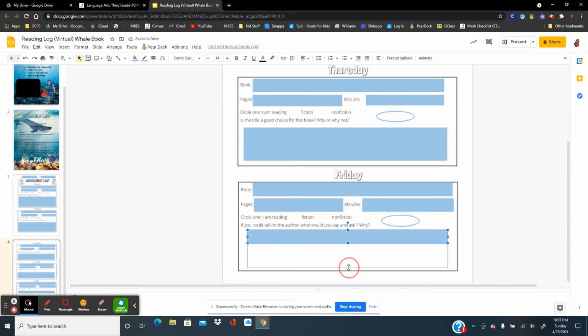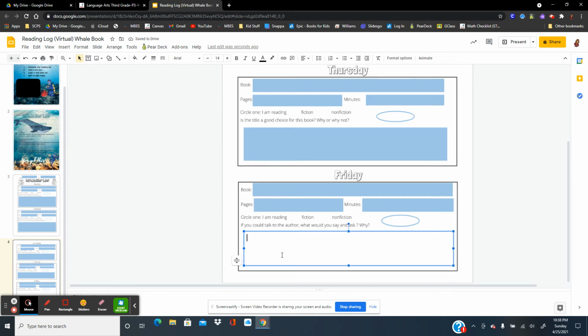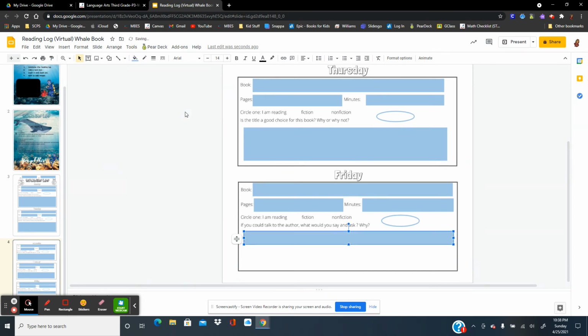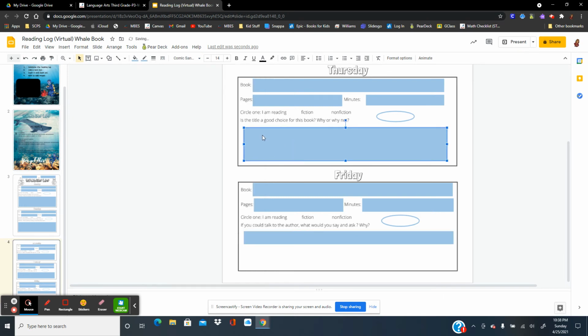Okay. Another way to add a text box is if you go up here, you see a box with a T in it. You click on that, and then you drag it to however far you want it. And then if you want, you could just leave it like that. You don't have to add a background. But if you do want to add the background, I believe I use this one or the one below it. I'm not really concerned about the color or the font that you submit as long as I can read it. And I think I used Comic Sans.